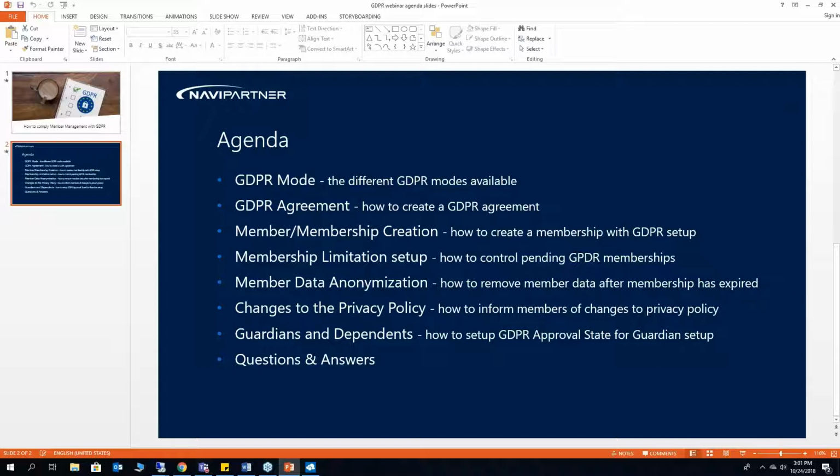Then I will show you how to remove member data after membership has expired, and also how to make changes to the privacy policy if ever there's a different version. And then we will end with how to set up GDPR approval state for guardians and dependents. And finally, we will end with questions and answers on your side.